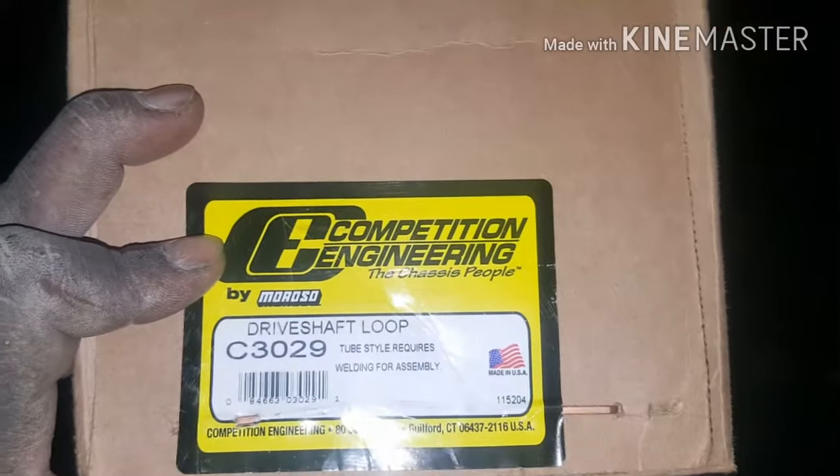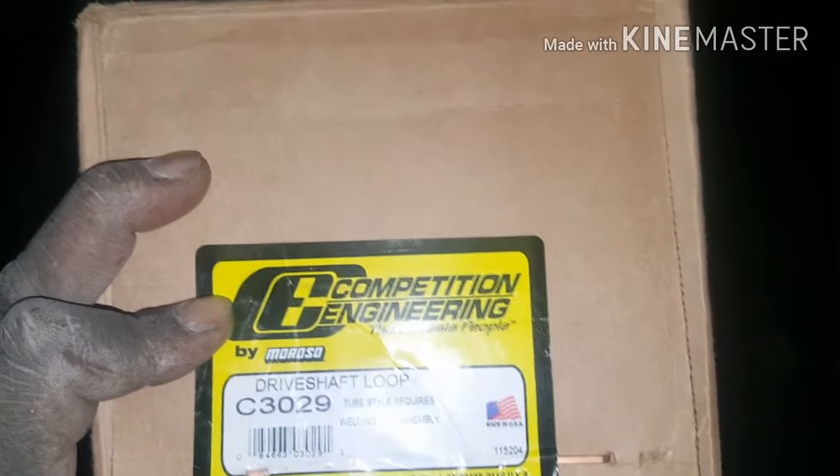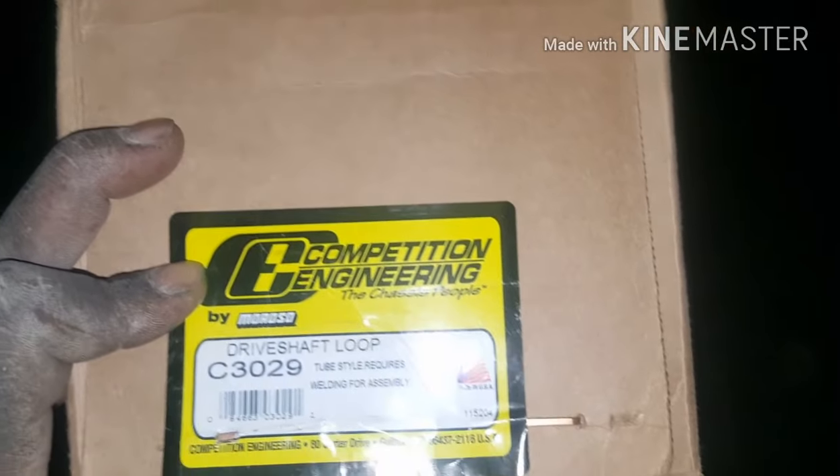Part number — in case anybody wants to purchase one. My little local boy keeps bugging me, saying, you ain't never gave me the part number, man. Look at the part number, Google it. I bought it from Summit — wasn't that much compared to Trick Chassis. Trick Chassis was 200 bucks, but I really think — not for sure — Trick Chassis might have a thicker wall on theirs. I think there's a thicker wall.